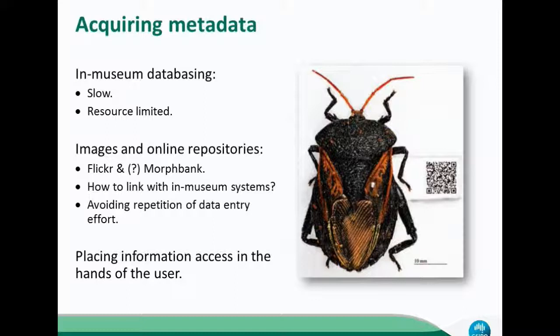We need to verify, then check it, and we also need to make sure that we haven't repeated information like collecting localities. But on the bright side, the data that has been entered by volunteers is already available for viewing on the ALA. It's not waiting for us to verify it. So you can access it now and see the distributions. And if you're not confident in the data, if you would prefer not to use it, then you can filter it out. But the point is, it's there, and I'm leaving the decision up to the user. I'm not making that decision for them.